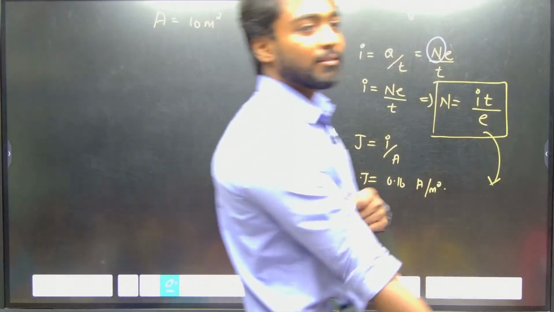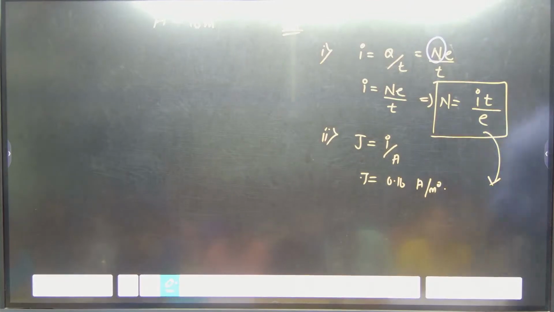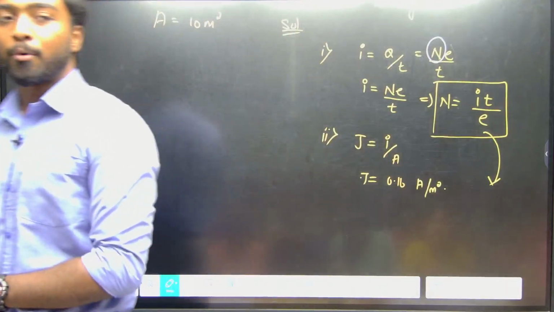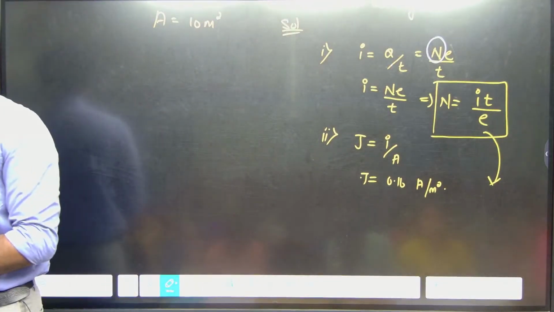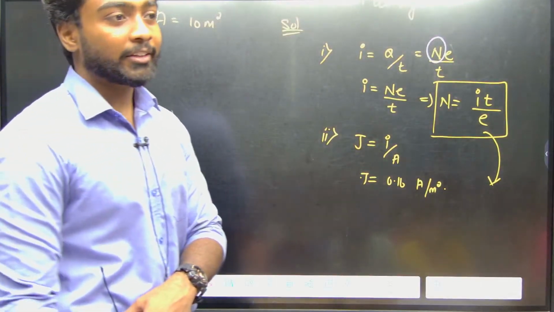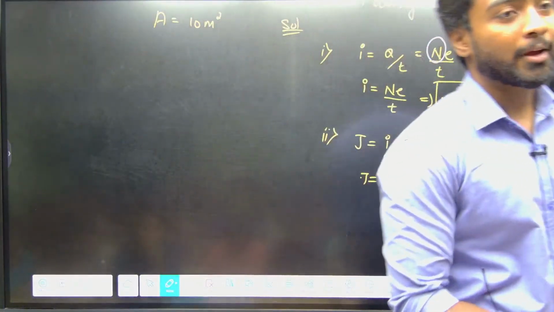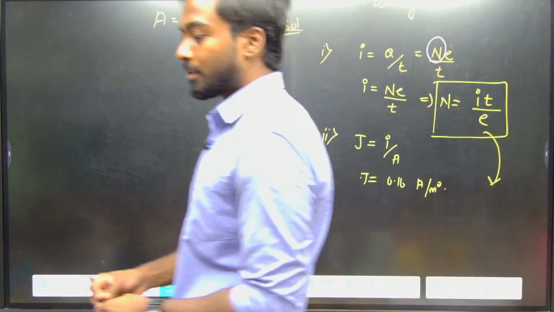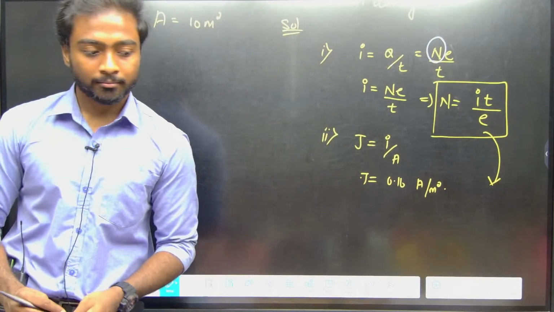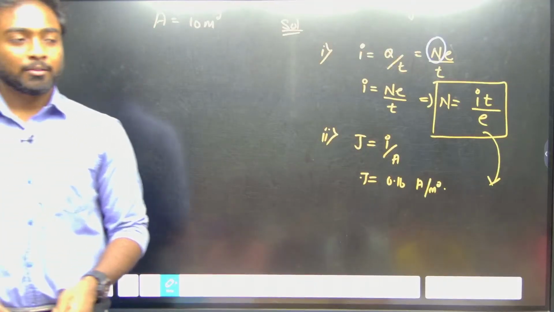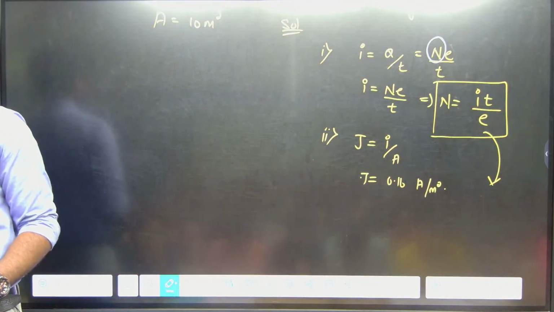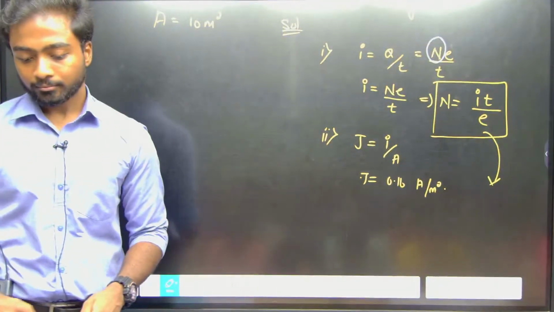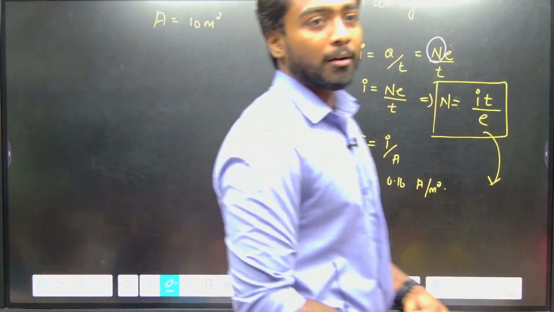So any doubts? So 1.6 times 10 divided by 1.6 times 10 power minus 19. 1.6 and 1.6 will get cancelled off. So the 10 power minus 19 will go to the numerator. It will become 10 power 1 into 10 power 19, which is 10 power 20. That's the answer. So N is equal to 10 power 20. So for 1.6 ampere, these many charges are flowing. Completed.